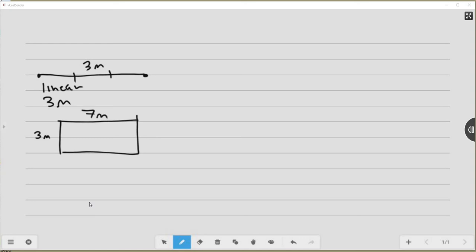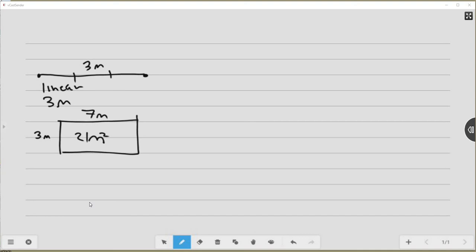Okay. So now I'm asking you to find area. It doesn't matter where I put it. Can somebody explain to me over there what my area is? You? Yeah. Okay, almost. He took 3 times 7. What he forgot is you have to multiply meters times meters. So anytime you see a squared, you're talking about area.